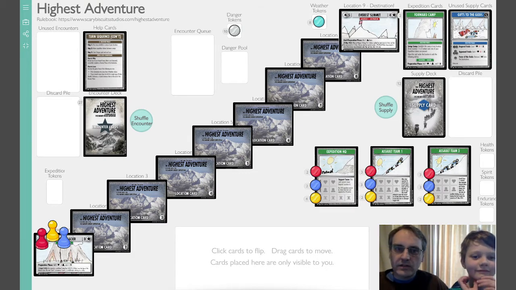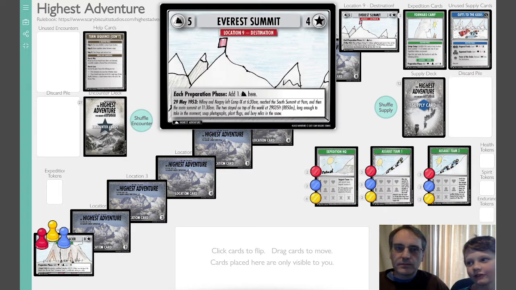So as you can see here, we have the board. It's a print and play game. It's got less than 60 cards, I think, somewhere in that neighborhood. And there's all sorts of different things that you can do in the game, but your main objective is to reach, you start off down here in base camp and you end up at Everest summit.